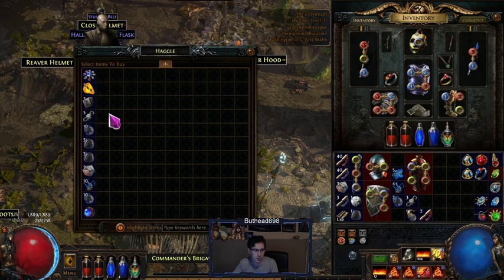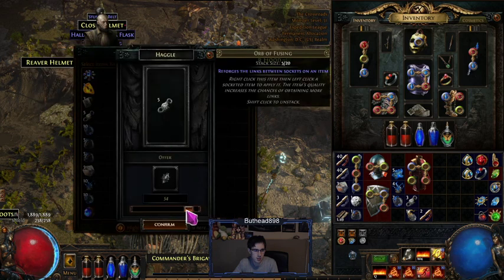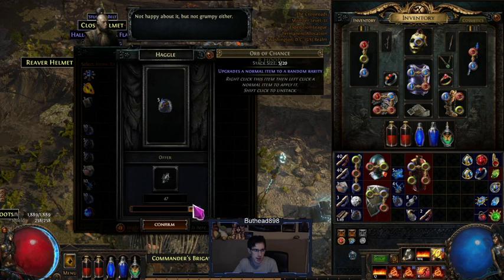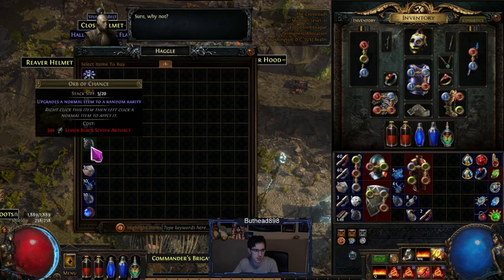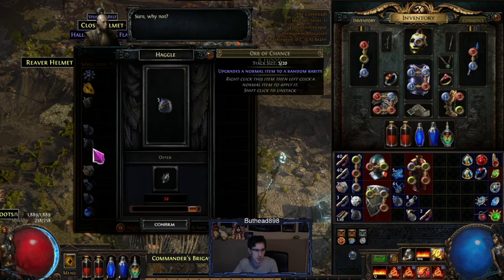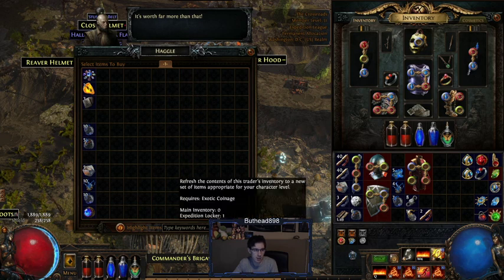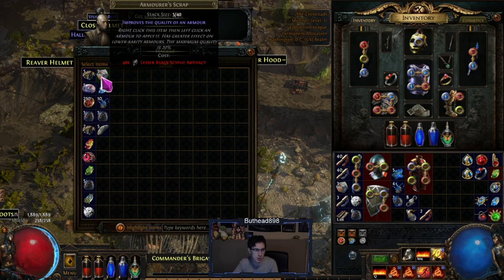Just take whatever you personally need. Like, fusings. Not happy about it. I know these are gonna come in handy at maps. Sure. Why not? It's worth far more than that. Okay, I figured it was gonna happen. And when you don't like it, just hit reroll, and you can see new set items.